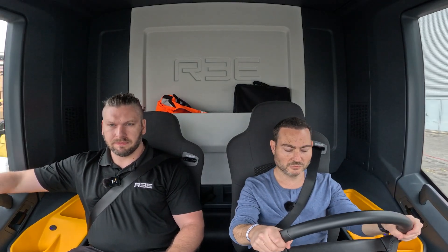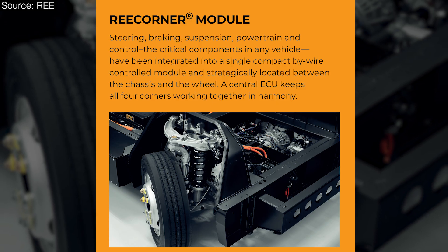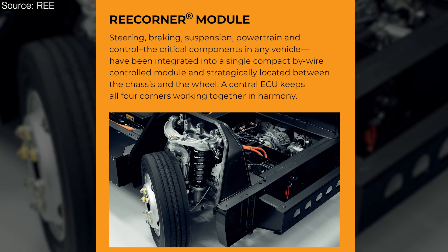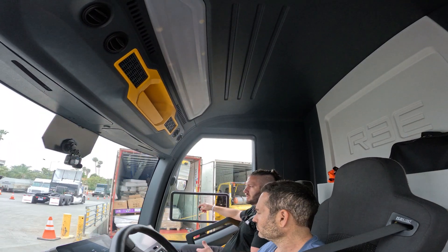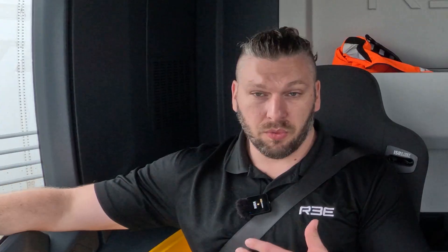And this is a production-ready version right now? Correct. The nice part is, Jake, you're going over some speed bumps right now — super smooth ride. Twin coil-over shocks on each wheel, which makes for an incredibly smooth ride. Just like any battery electric, the moment you take your foot off the accelerator, it just stops. Yeah, the nice part is it's not dramatic either. Some of these battery electric vehicles are really intense, but this feels more gradual, which makes it really nice.